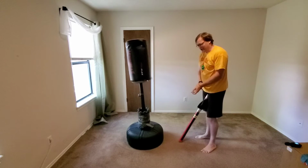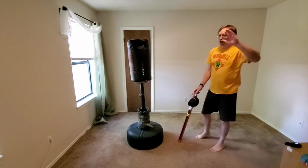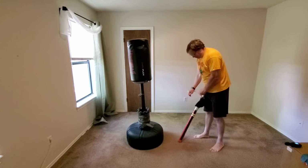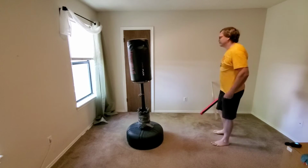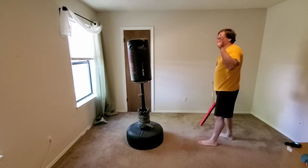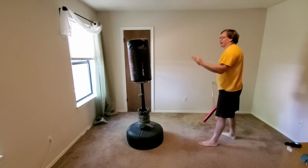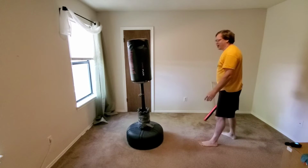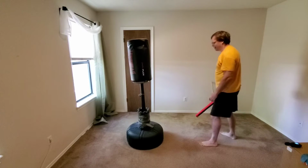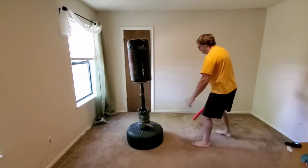All right, that felt fairly successful as far as getting my hand back up and also making sure that I'm not pulling back. I have to review tape, but I feel like doing well there. The next step will be making sure I'm coming back to an actual guard as opposed to just putting my hand somewhere in space. So just come back to a proper defensive position. But that is something I'll have to work on after I stop pulling my hand back. But immediately afterwards, so I don't program in the bad hand position.